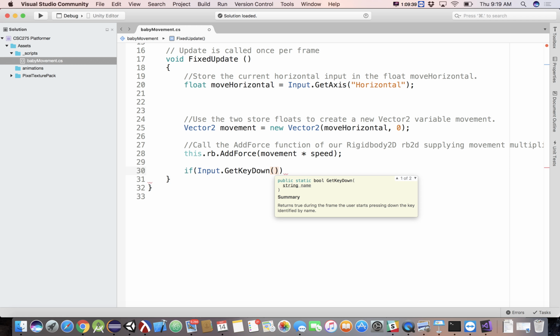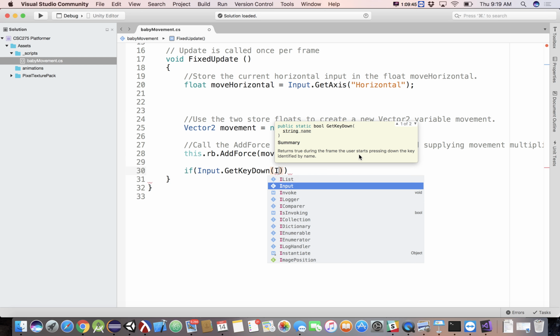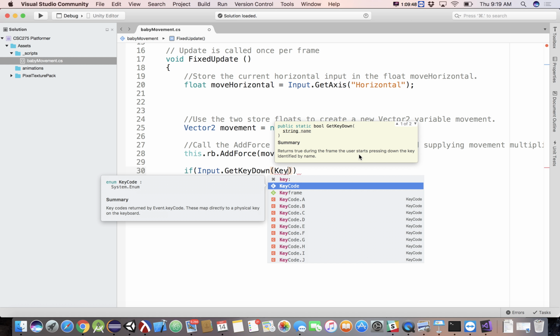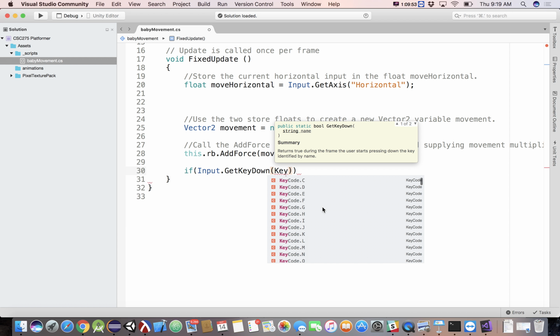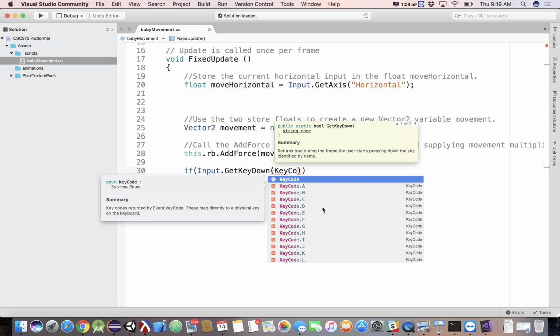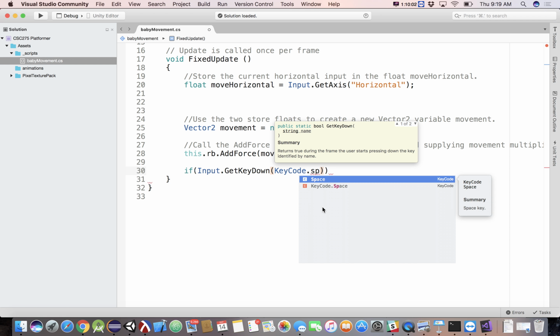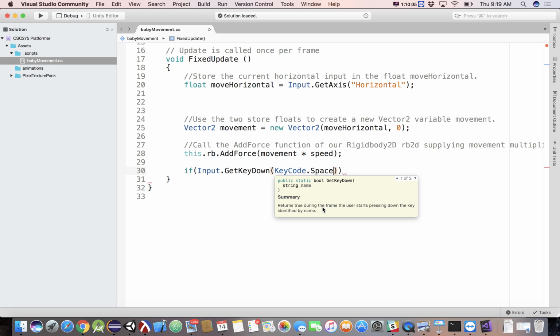This guy takes in a string. I think it's called input. Is it called key? You can use the same type of thing you used on the other one. Well, but you need the name of the key. So I think it's key code space. Well, the Unity program has a built-in axis called jump or something like that. Oh, I know what you're saying. I want to specifically show responding to a key. Oh, okay. Yeah, so I almost am positive it's mapped to the spacebar. I think jump is spacebar. So you can change what it's mapped to. Okay. So get key down is key code space.